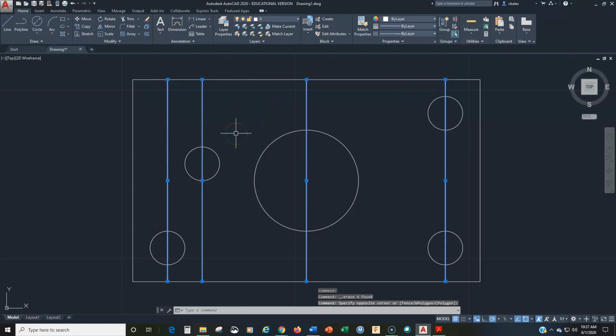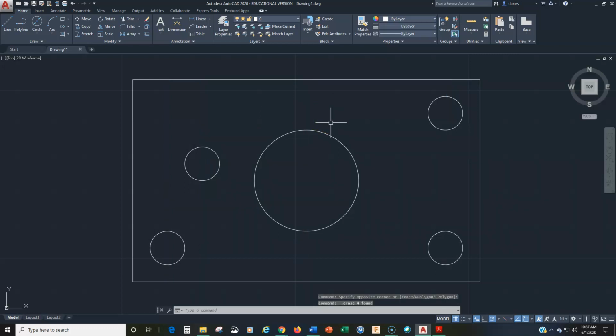So I select those again, dragging to the left. I select those, and I hit the delete key. All right. Now that's the quickest way that I can show you to erase these lines. And it's the quickest way you'll find in AutoCAD to erase construction lines or any other type of lines where you just want to get in there and wipe them off the drawing.